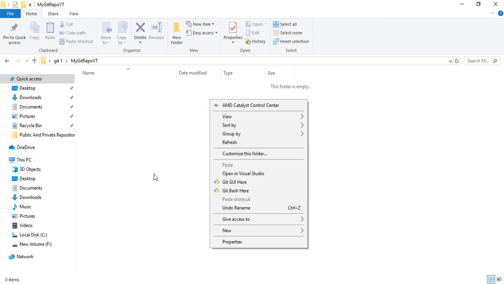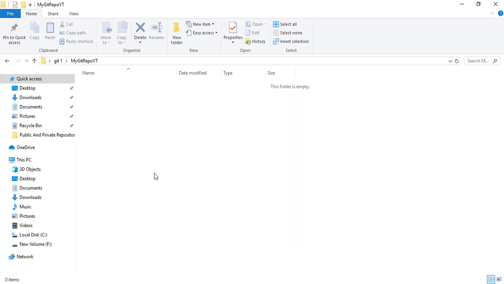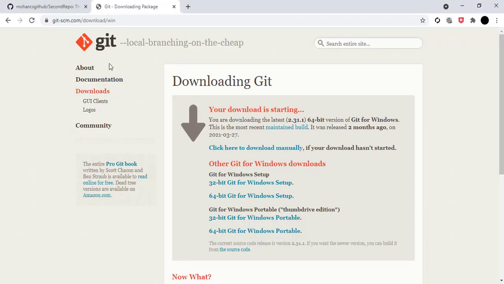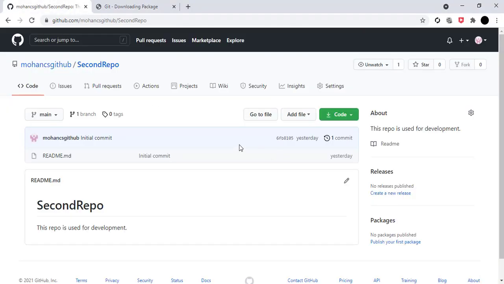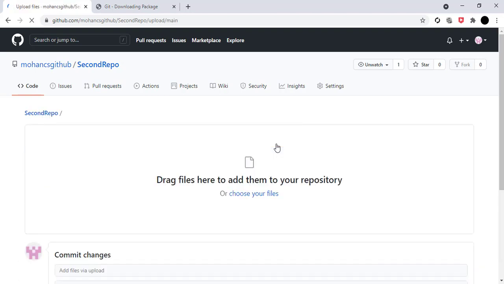Now I need to upload project files to the second repo repository. I just go to my repo, click Add file, and there is an Upload files option. After that you'll get an interface like this.